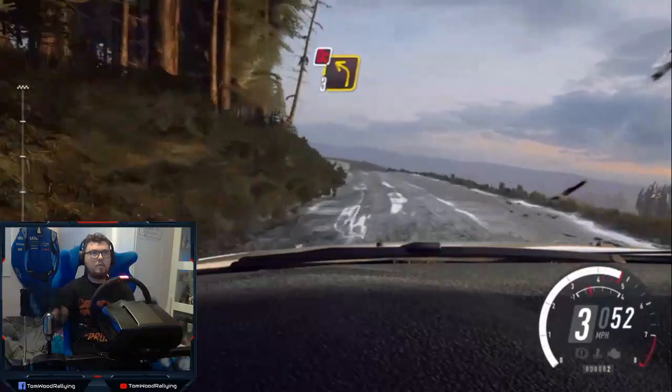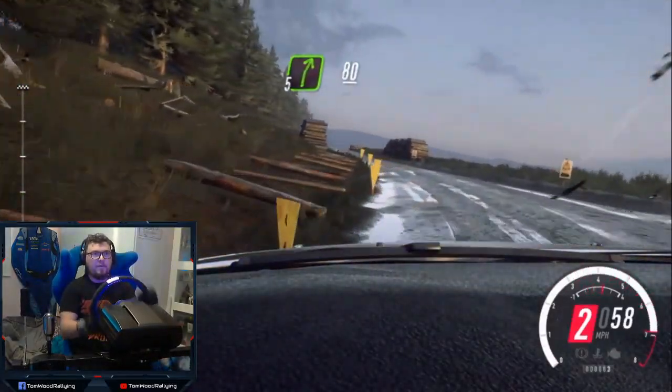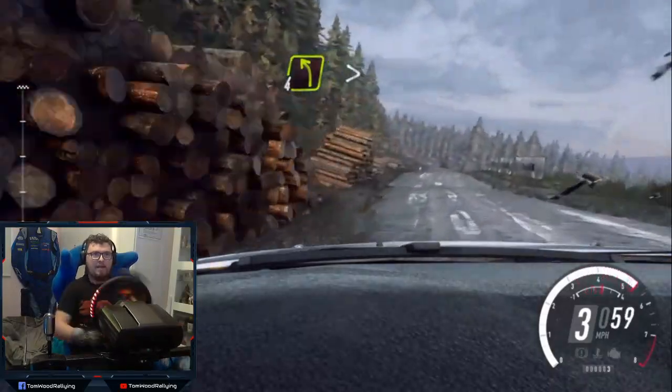I think they also used a Cardiff Bay sort of stage across the top of the barrage as well, which is quite interesting. Bit different, not proper rallying.